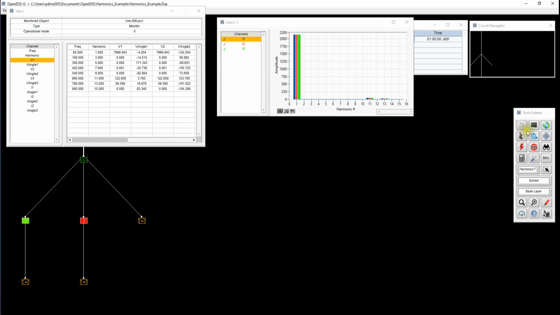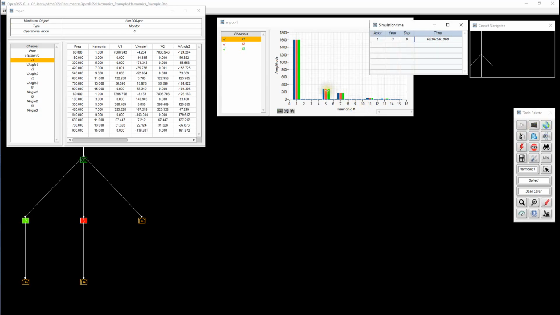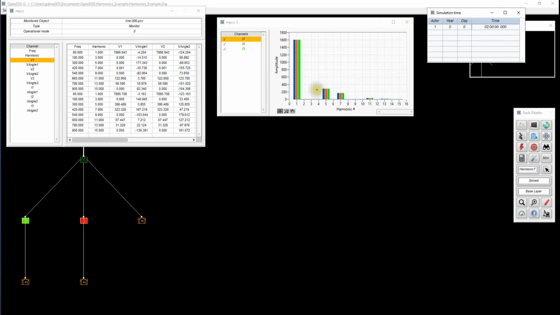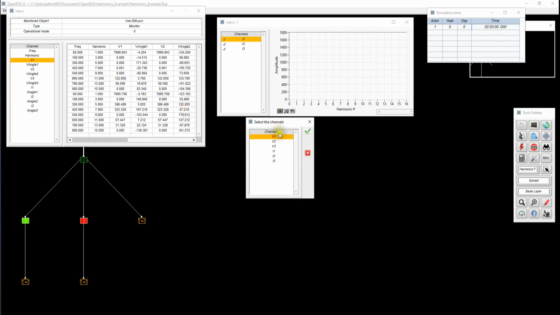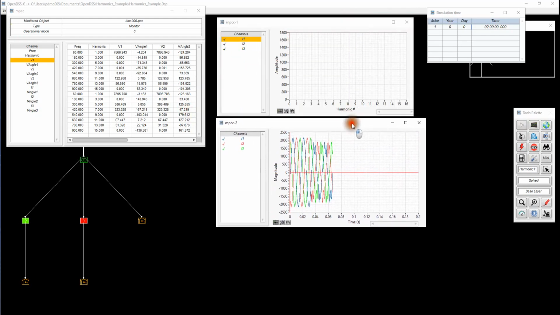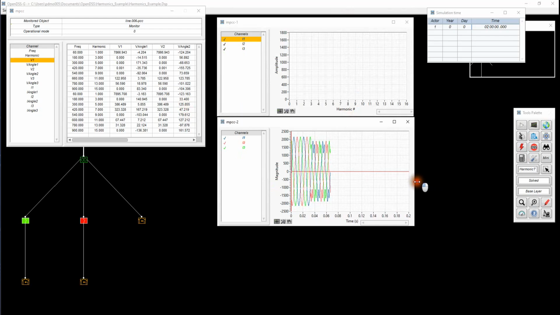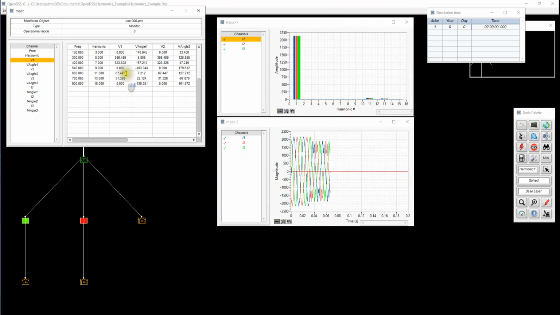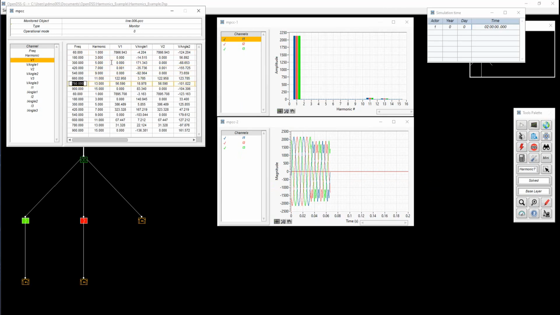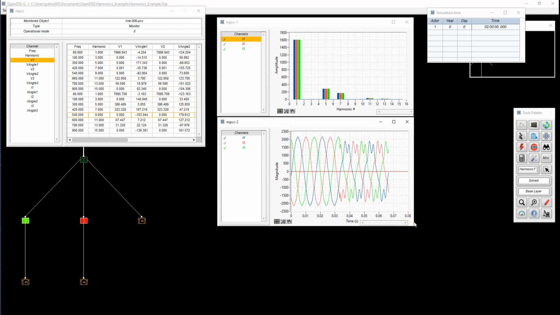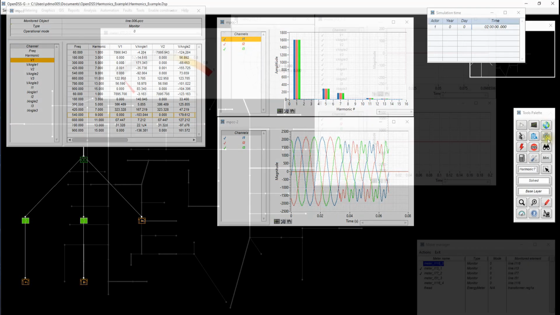In the simulation, I'm separating some nonlinear loads to see the effects on the current harmonics at the point of common coupling. Also, I can add other widgets like, for example, the waveform that will translate the spectrum measured for the variables that I have selected, representing them in the time domain. Every time I change a variable or I change a component within the simulation, the widgets are going to get updated. For example, if I keep opening switches, we will see how the spectrum and the representation of the spectrum in the time domain will change and update accordingly.